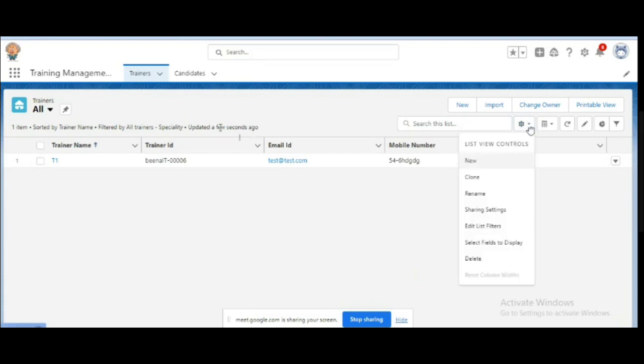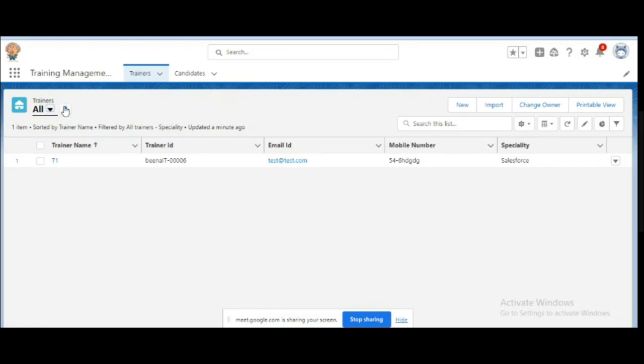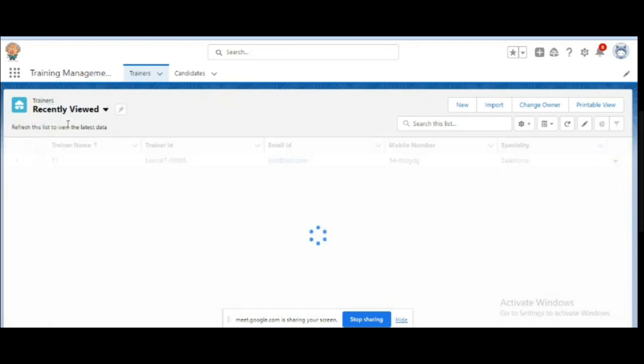For making list views, your pin should always be filtered like this, then these options will be available to you. Otherwise, suppose what was pinned, yes, Recently Viewed.